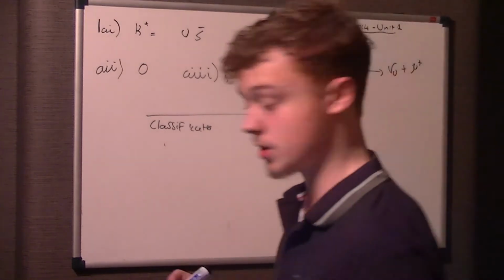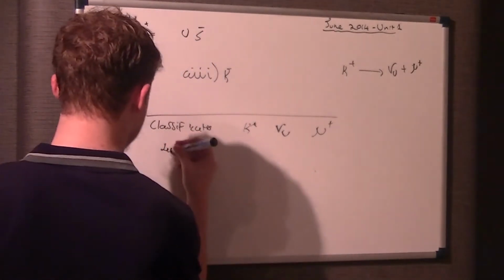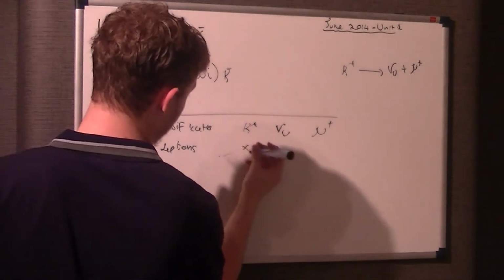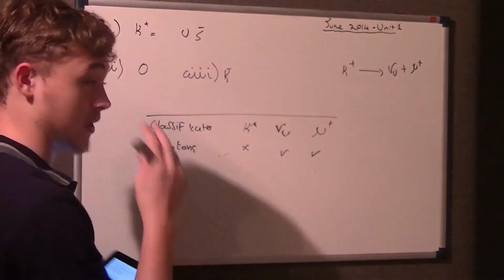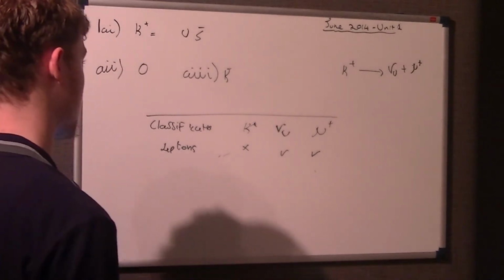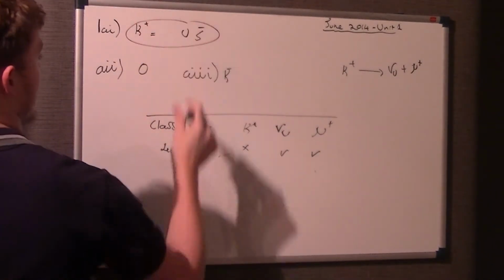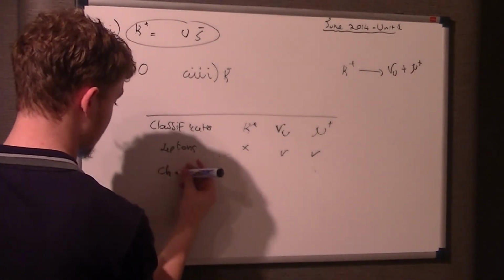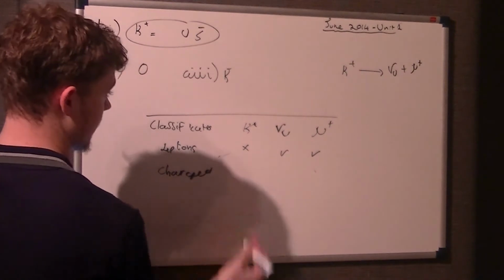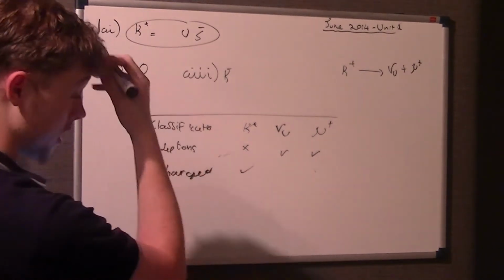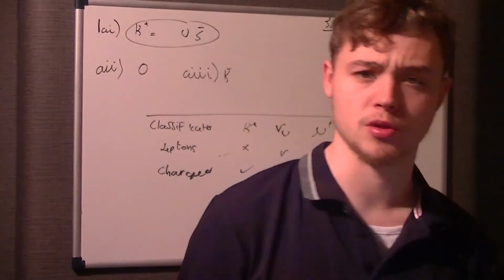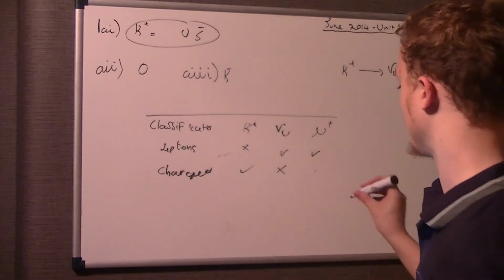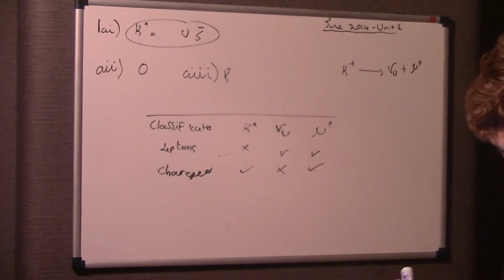So obviously the first line's already been filled out for you. It's leptons, and obviously K plus is not a lepton, but the other two are. Okay, as we said, fundamental particles, they are not made up of any quarks, so we couldn't apply this theory to a muon. Okay, and then the next one's quite easy. Is it charged? Well, obviously just look at the sign for that. The first one, yes, that is charged. The second one isn't, because neutrinos are always neutral. Okay, and the positive muon or the anti-muon obviously is. Just look at the charges, as I said.